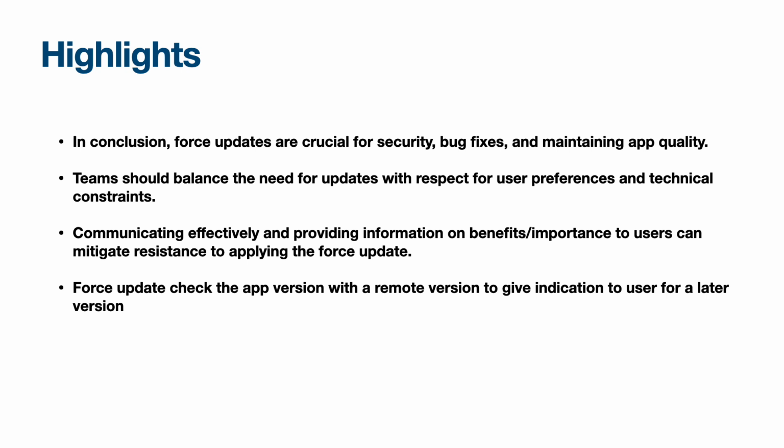Thus, let's wind up by looking into some of the key highlights. Force updates are crucial for conveying security issues, bug fixes, or even app quality. Teams should balance the need for update with respect to user experience. Communicating effectively and providing accurate information will mitigate any resistance from the end user. Force update checks the app version against a remote version to give an indication to the user of a later version.